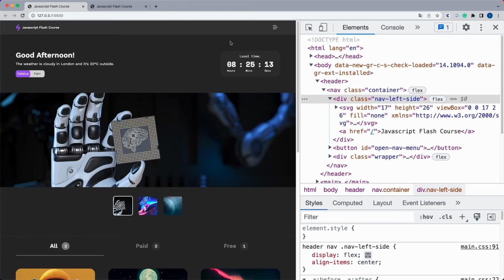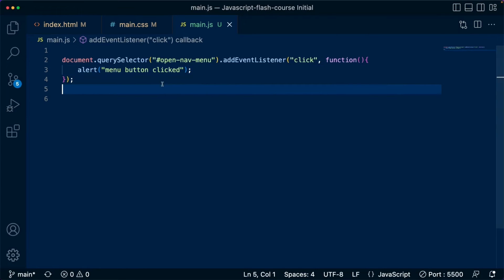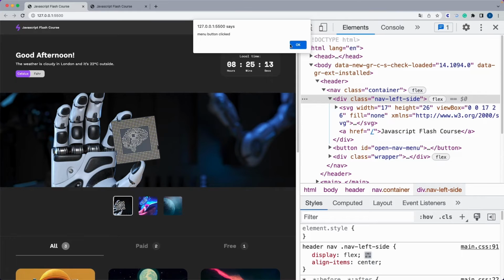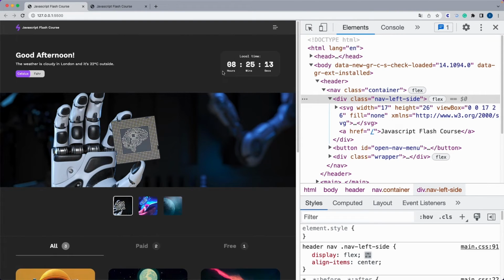Now, every time we load the page, so let's refresh the browser. Every time we load the page, the JavaScript engine is going to read these lines and is going to execute this block of code. So this is why every time we click this button, it is going to fire that function. And the only statement we have inside is just to send an alert. Now, of course, this is not what we want to do. We want to manipulate CSS classes so we can show and hide the menu.